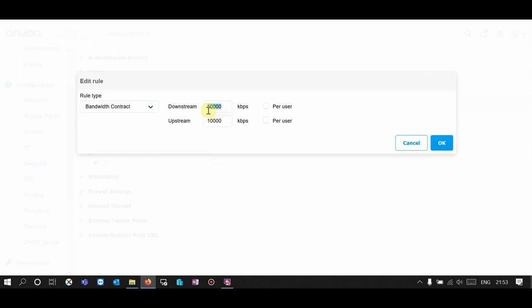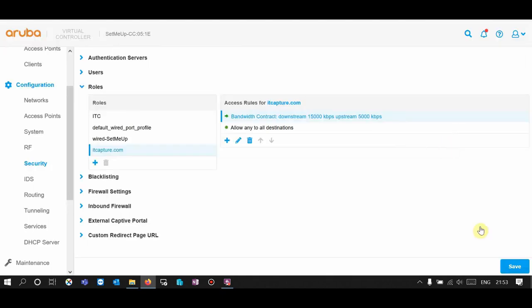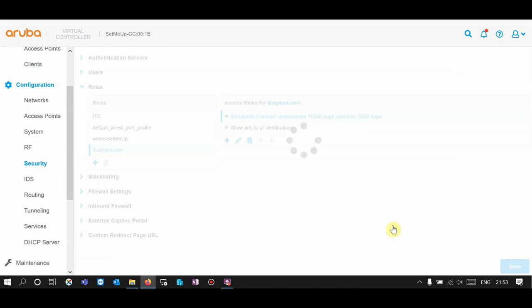I'm going to increase downstream to 15 megabytes, and upstream maybe I'm going to reduce to 5 megabytes. Okay, hit OK, save.